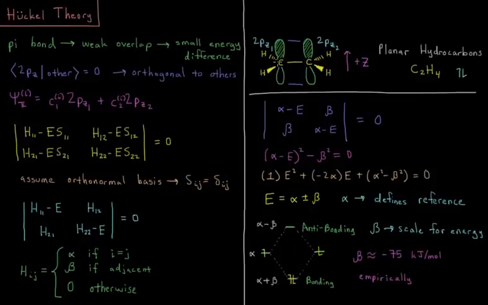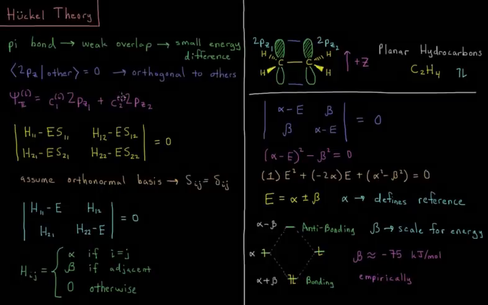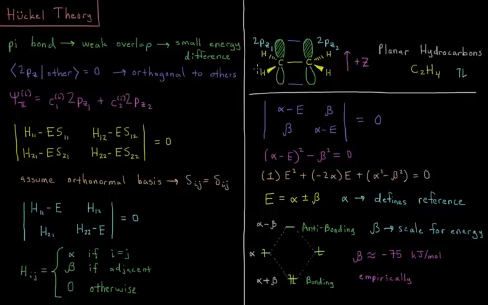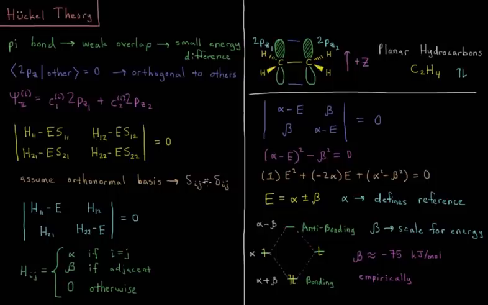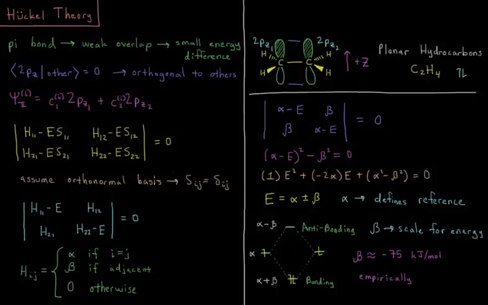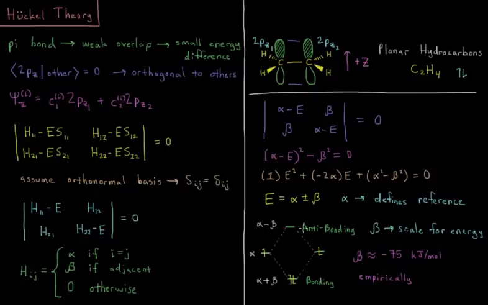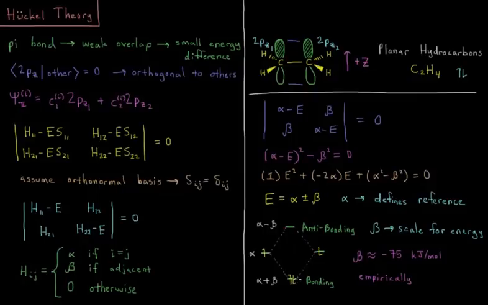The key elements of Huckel theory here are that we have pi bonds, which form a system which is orthogonal to all other orbitals. We use the linear variational method for the coefficients and energies of these orbitals, solving the secular determinant from the linear variational method, assuming our overlap to be orthonormal, and defining our Hamiltonian matrix elements in terms of alpha, beta, or zero to give our final energy diagram.